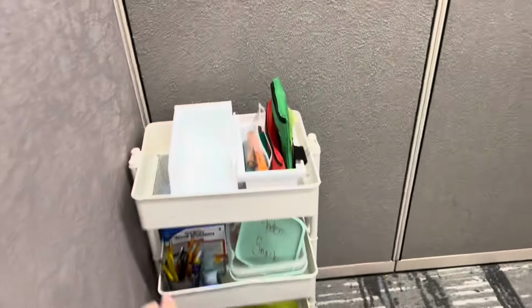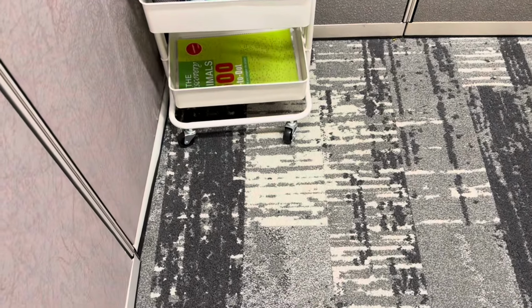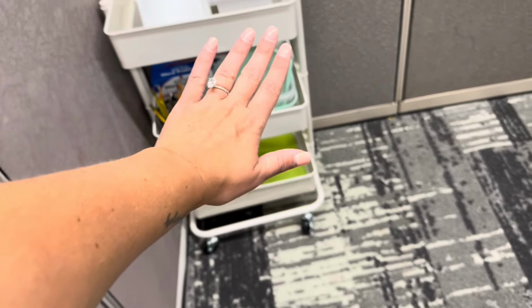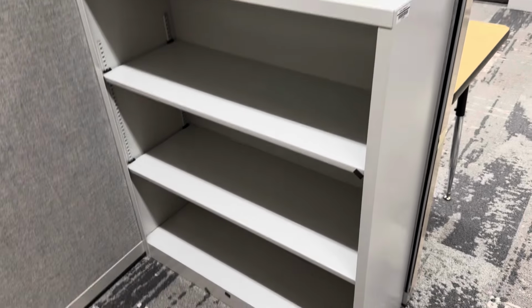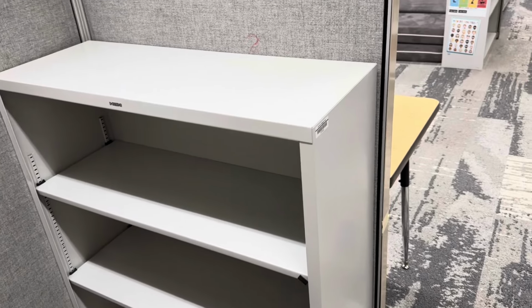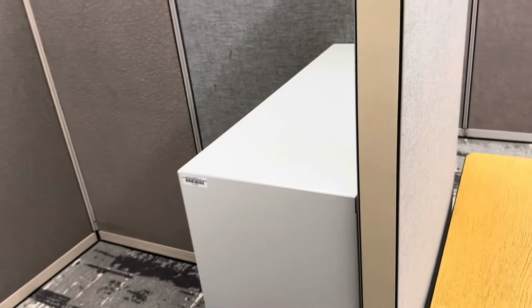This will be easy to take out of reach when needed because it's on wheels, and ignore the name that's on there because that's not even a current student of mine. It's just still labeled that. This is empty, but the only things in here are going to be soft things that he has access to when we're frustrated and need a calm down break. If things get too intense, we can move this shelf out of here, but maybe we can start that way for now.